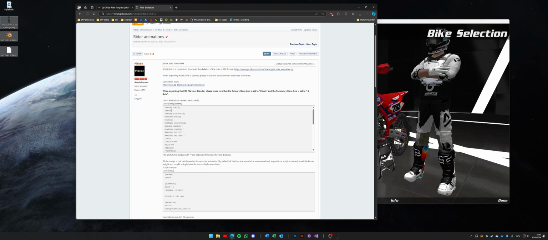Next up, we have a list of animation names. That's not all animations, and it's also not explained how animations have to be linked, because here for the raise arm animation, for example, and that's why I updated my post like 3 or 4 times, in the raise arm animation, which is rider10.anm, you have raise arm, complaint sitting, complaint standing, frustration sitting, frustration standing, celebration standing, and celebration sitting.